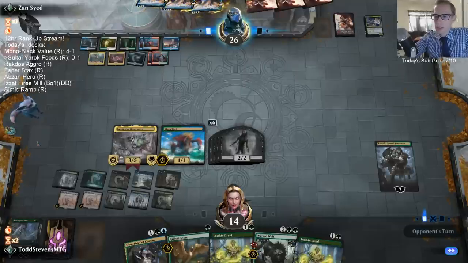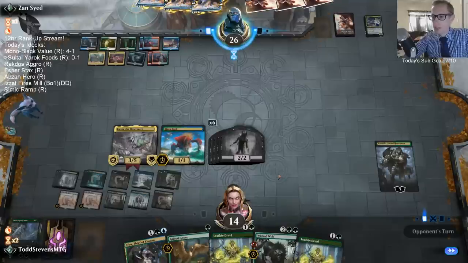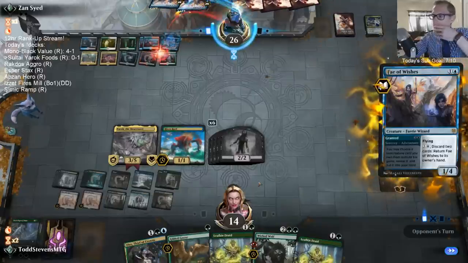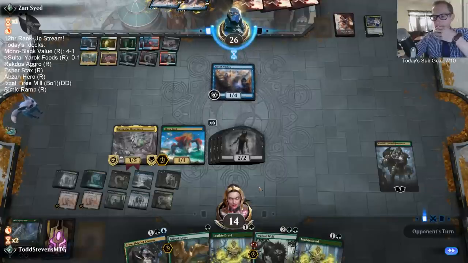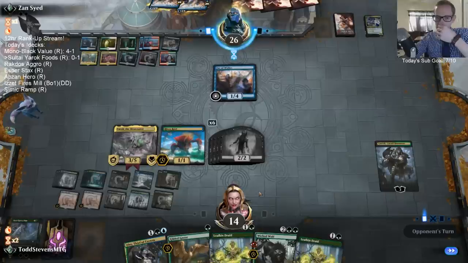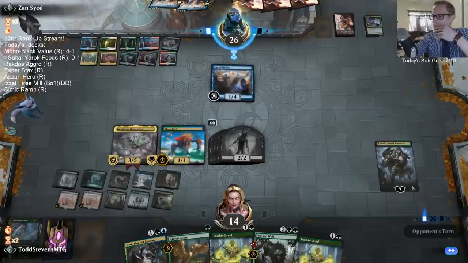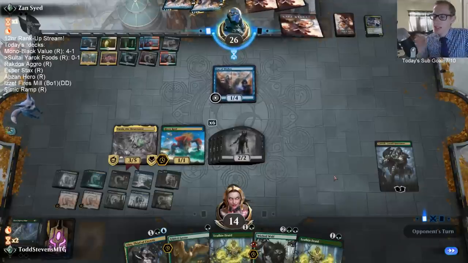Yeah, maybe I don't have enough top end stuff. Like, maybe I need a Jace in here. Maybe I need to have my own Field of the Deads. I'm not sure. Yeah, we need Garrick to win the battle with the 2/2s.